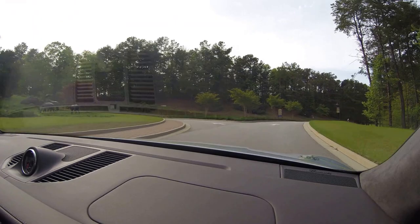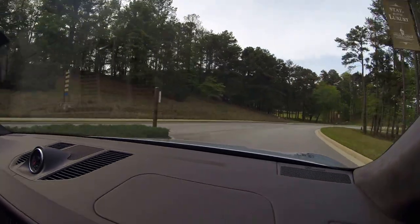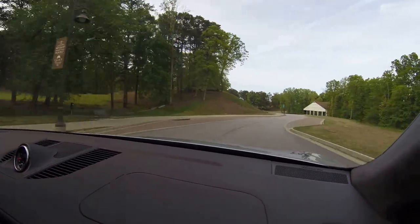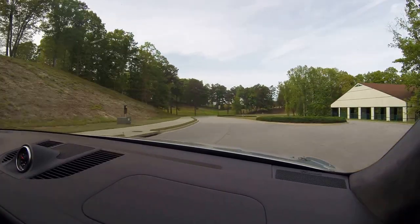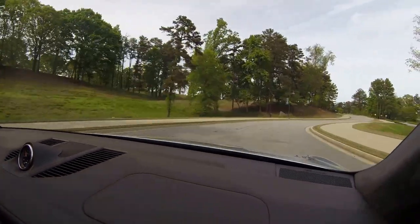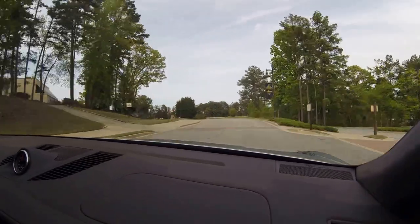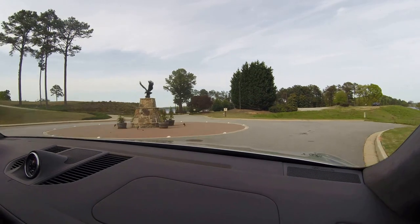We're in Sport Plus mode right now, which traditionally in Porsches — there's a Sport and a Sport Plus — makes the cars really perform. Sport Plus is sort of not a joke. That's when you're really ready to take it on the track. It firms up everything and the transmission becomes almost hyperactively attentive to any kind of throttle motion. So Sport Plus is definitely not a joke in this Macan either.